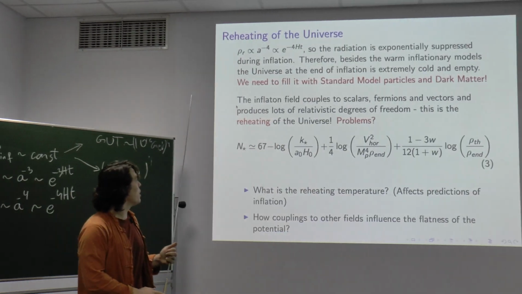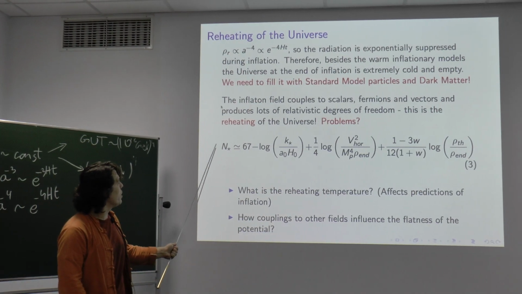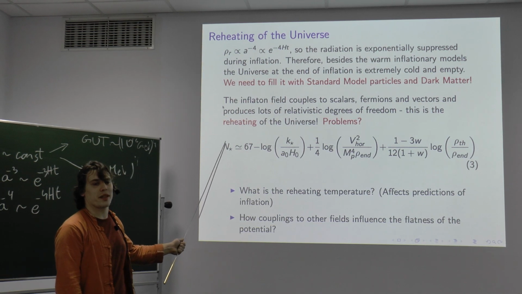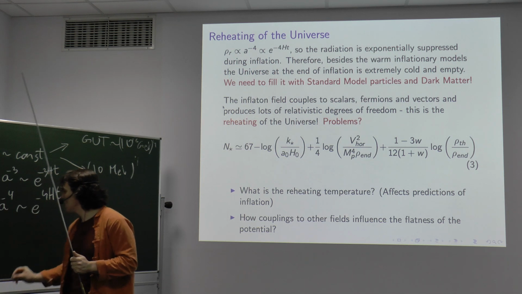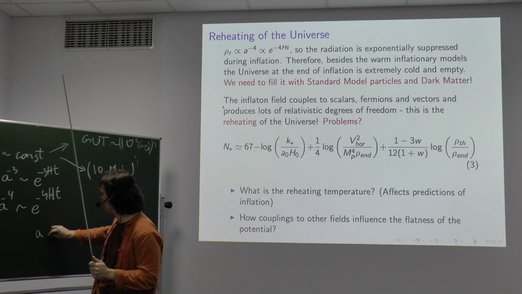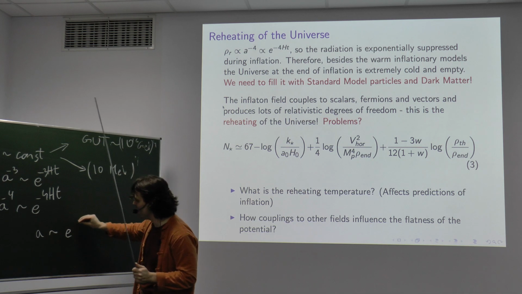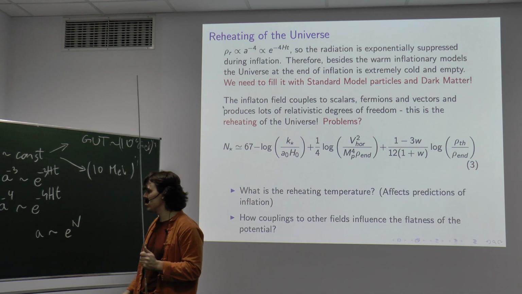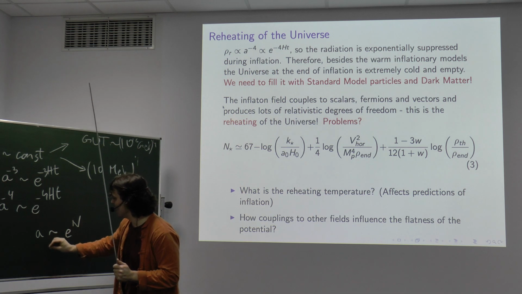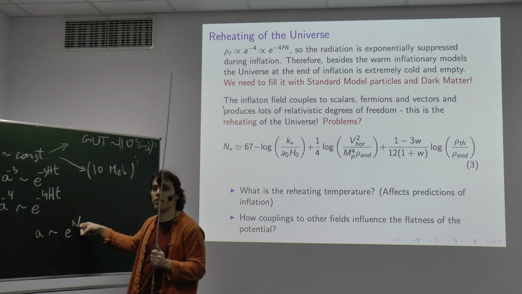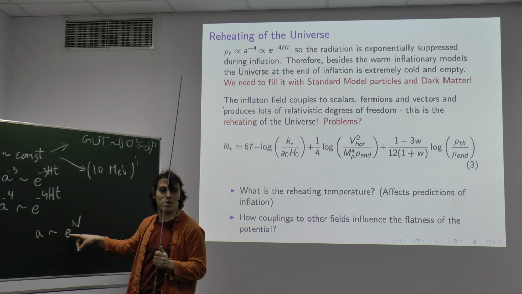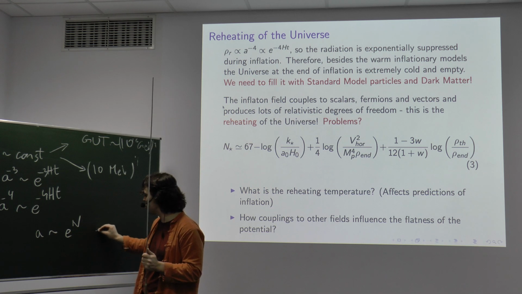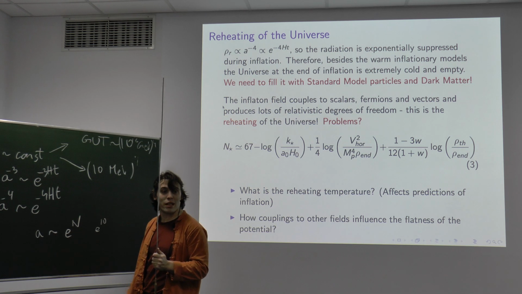Okay, so what's the problem? Here we have the number of e-folds before the end of inflation. What is an e-fold? It is how many powers of the natural number e your universe has grown. So pretty much you can say that the number of e-folds is your time variable. After a time equal to one e-fold, your scale factor grew e times. So 10 e-folds means that your scale factor grew by e to the 10 during this time.